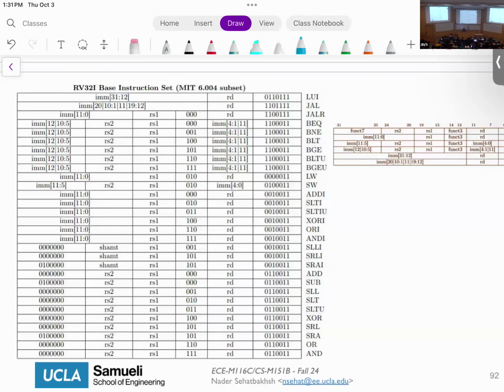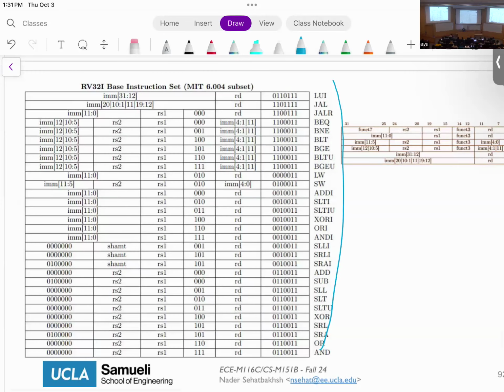So here's the full table of all those instructions that I showed you, and you can see how they're mapped. These are the opcodes for some of these instructions. These are different immediates. As you can see, for example, we are not talking about U-type instructions at all. So actually we have one here, the LUI. So you see that, for example, this is J type, this is B type, this is B type, this is J type, this is U type, this is R type. Sorry, this is R type, this is I type, and so on. So we have all the types here.